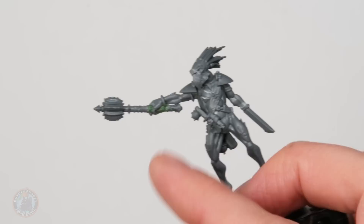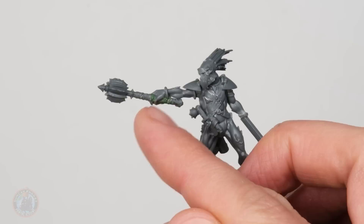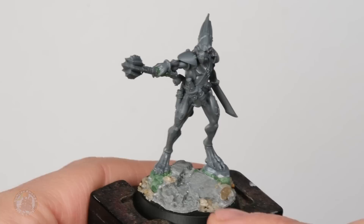Before we start painting, let's take a look at the model because I've done some minor conversions to really appeal to the character. The basis is one of the long quills from a regular Kroot Carnivore squad, but I've made a few additions. I started by building him with a knife arm, then replaced the knife with Azog's iconic mace. I found one in the bits box from a Chaos Warrior from Age of Sigmar — I cut away the knife blade, trimmed the handle, pinned the mace on either side, and green stuffed the gap. That knife blade became the blade on the stump of his arm, which is a nice approximation of the blade Azog has too.